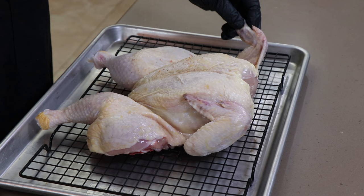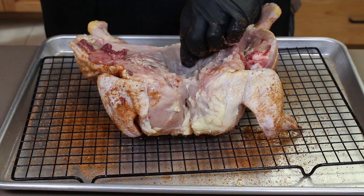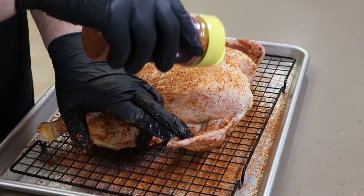We're going to go ahead and give a very good coating on this. We're going to turn it over briefly and season the inside. If you have any little bits that stuck in there and didn't come off, just go ahead and toss them out now. I like to go really heavy on the seasoning when I'm doing chicken like this, especially when it's going to dry overnight in the refrigerator. You want that air drying to happen, and the seasoning will help pull out some of the extra moisture. I'm mostly concerned with getting a very good coating on the skin and not the meat under, because I want this skin to dry out and crisp up as much as possible on the kettle.